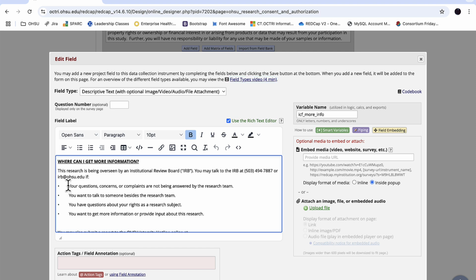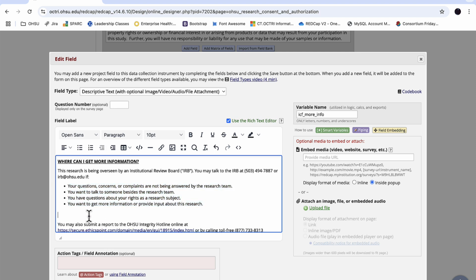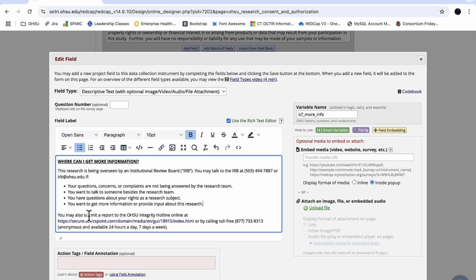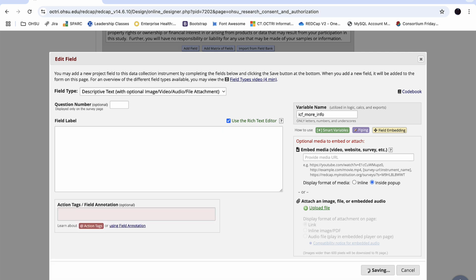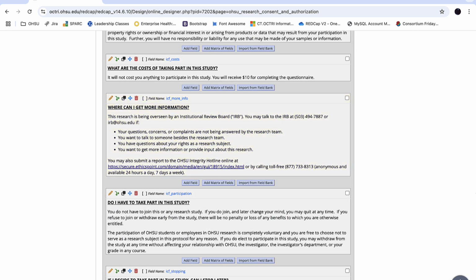So let's fix this. We can remove these bullet points and extra spaces here, and then use the rich text editor in REDCap to correct those bullets. Remove this extra space here and save. And that looks much, much better.